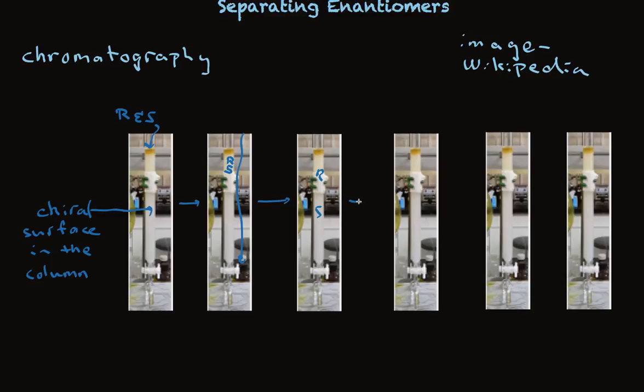We're saying in this case the S moves faster because it attracted less. And here we go. The R's move down, but the S's move down further. And at some point the R has moved down and the S has moved out. And then finally, as the R moves down, it ends up being collected secondly in a different flask.